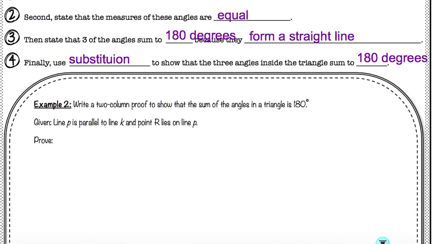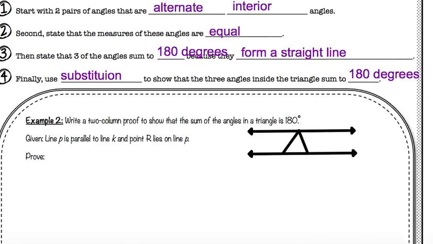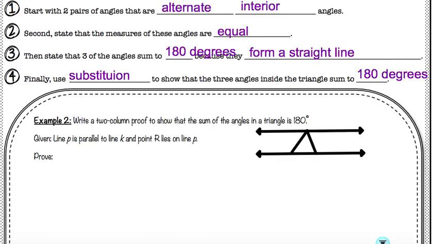Let's go ahead and write down, we need a diagram. So this is going to take us a minute. I need to draw a line and another line. In between these two lines is a triangle like this. Okay. I'm also going to need to put some numbers and letters in my figure.